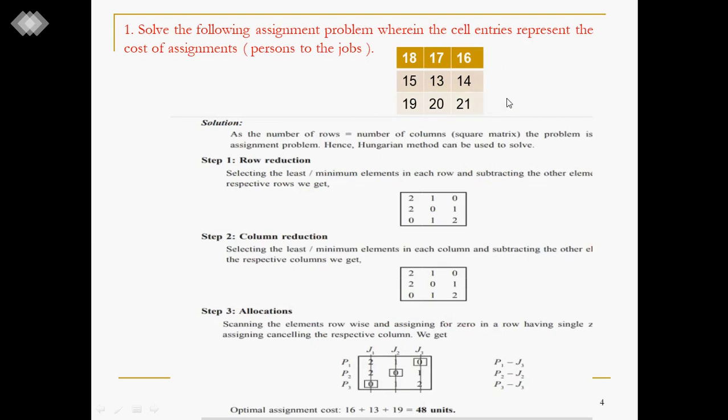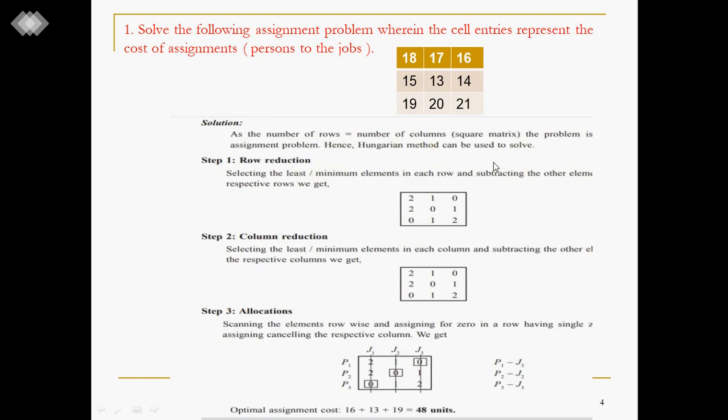Okay, the Hungarian method, we will understand in steps. First of all, before applying the Hungarian method, you have to ensure one condition, that is whether it is balanced or not. In case of an assignment problem, whenever the number of rows is equal to the number of columns, that is, if it is a square matrix, the problem is stated as a balanced assignment problem.